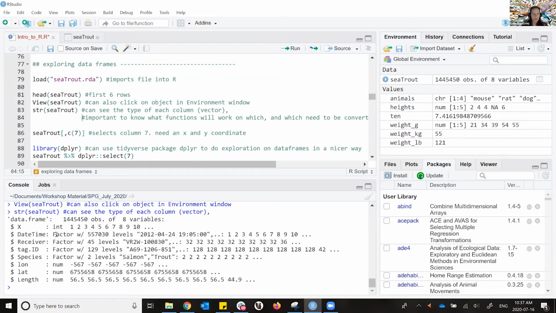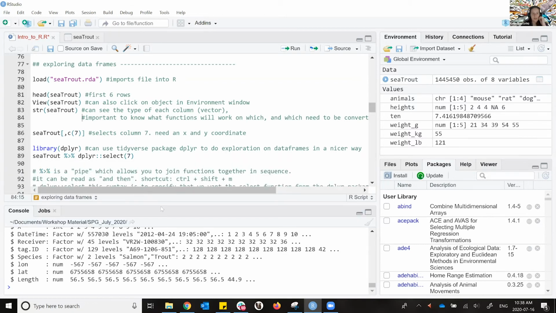Date time has been imported as a factor, which is basically a character, and each date time is its own unique level. Same thing with receiver, it's grouped each receiver into its own level, tag ID into its own level, and species into its own level. There are 2 levels, salmon and trout. And then lat, long, and length are all numeric. Numeric is the one with decimals and integer is the one without. I'm not sure if I got that backwards earlier.